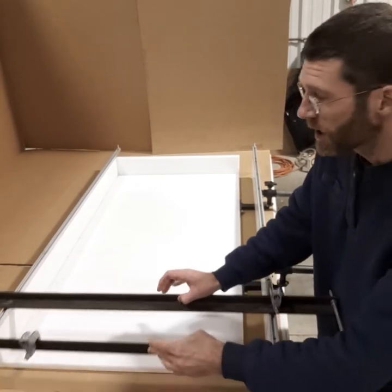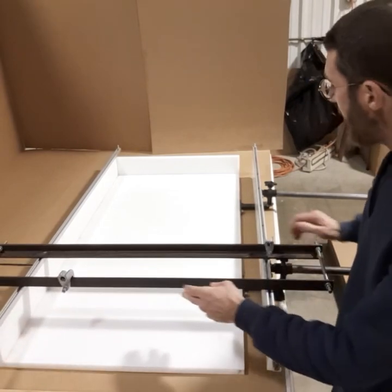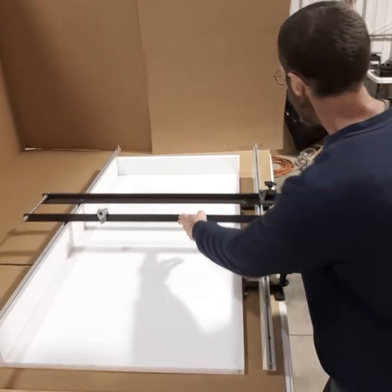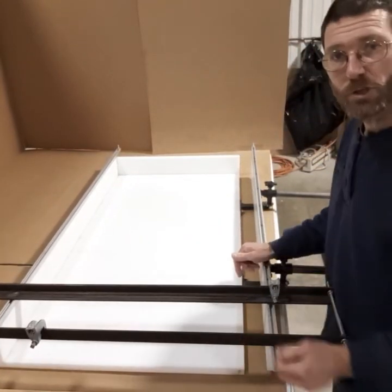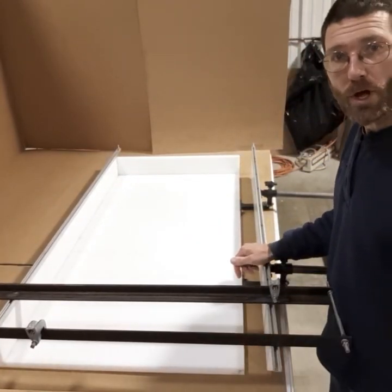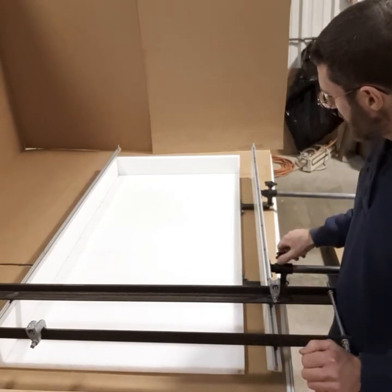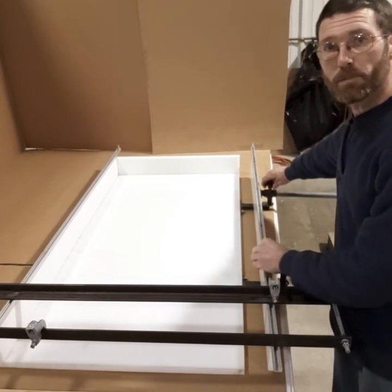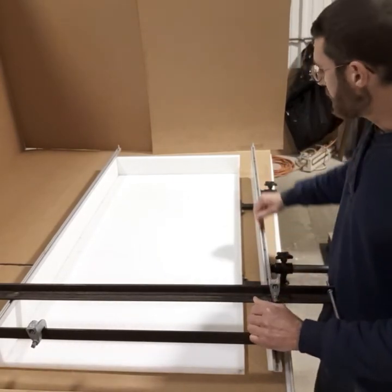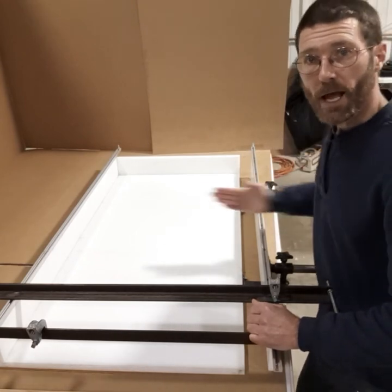Go ahead and slide the sled into the track. Sometimes the bolts require a little turning because both sides of the bolt head have to be flat against the flat side of the track. Slide it down — you'll see it's nice and smooth. Once you confirm it's smooth, tighten up the adjustment knobs to keep it fixed in place. Make sure the sled is level both lengthwise and across.